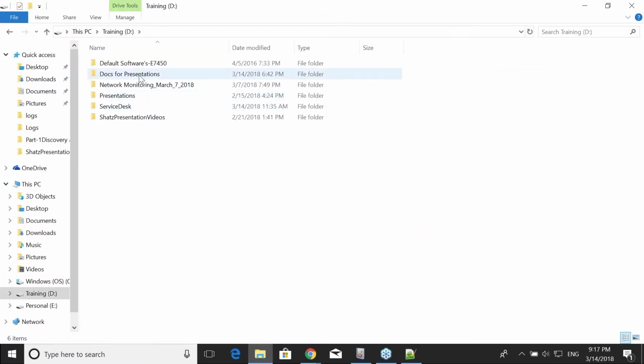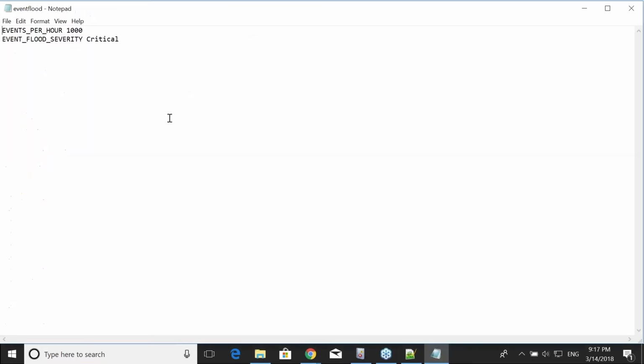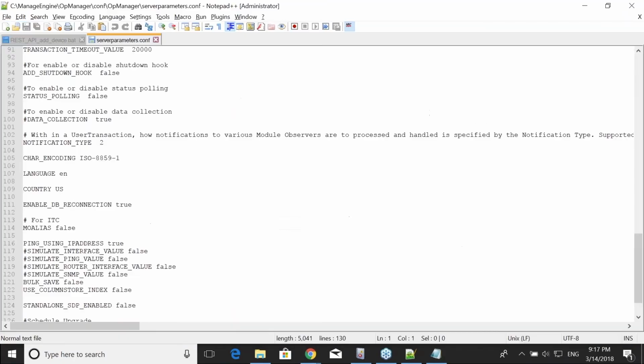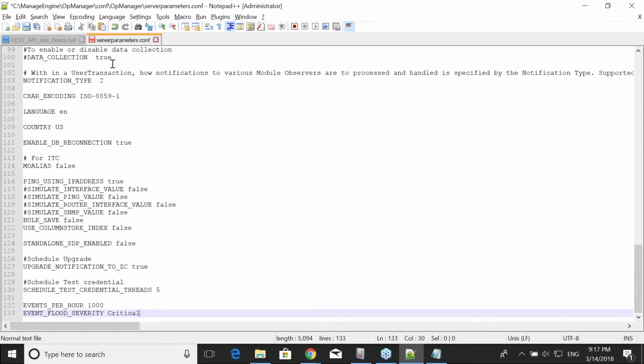I've copied it here, just a moment. So this is the entry that was shown on the slide. I just need to copy this, save this file, and restart OpManager.